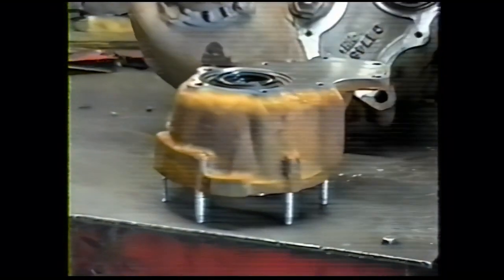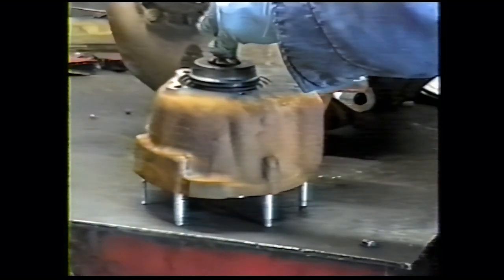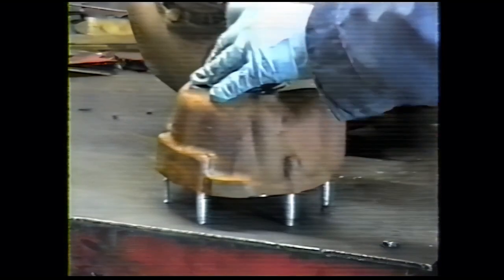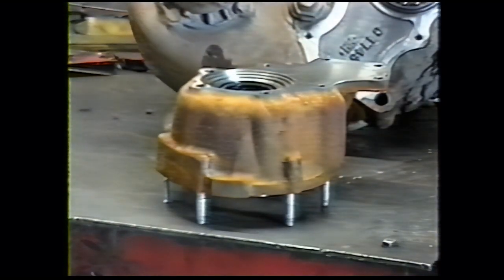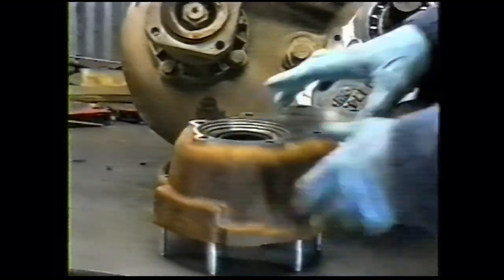Just place the seal inside the bore, take a suitable adapter, and drive it until it's flush. Make sure the springs didn't fall out. You're all set.